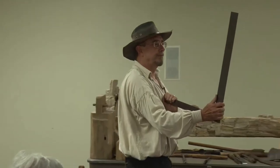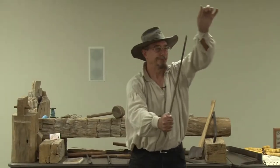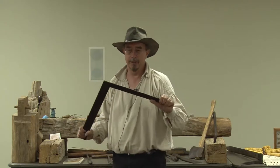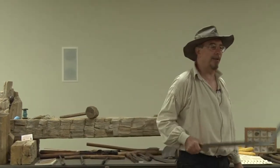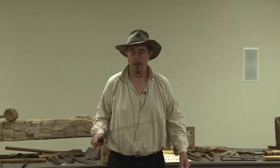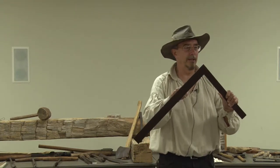The second thing is, if you look real close, and I never noticed this until somebody pointed it out to me, it's thicker down here and thinner up here. Now, I was told the reason being, and it made sense, that a carpenter's using this all day long. He's going to want this thing as light as he can possibly get it because he's handling this up above, down below, wherever. But you don't want to ruin the integrity of your 90-degree angle.